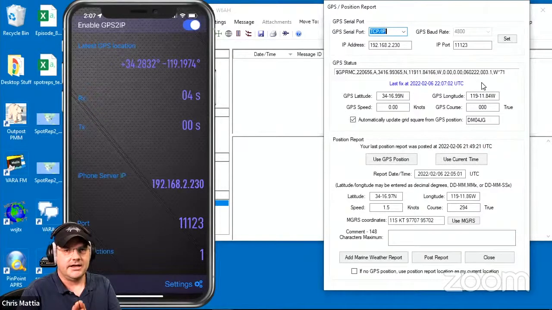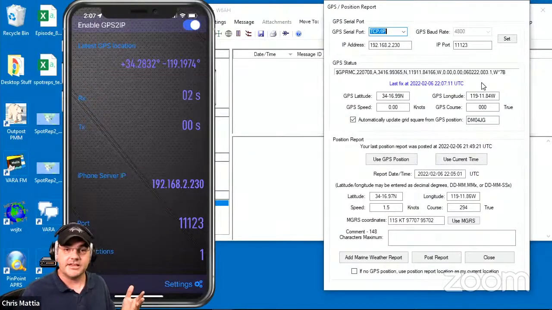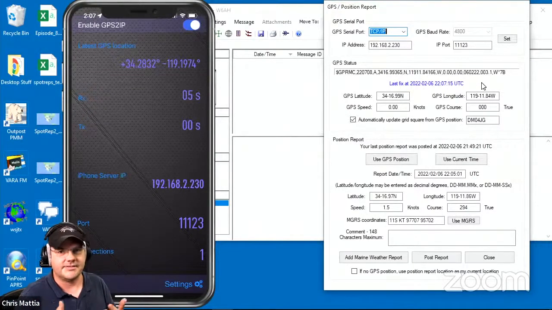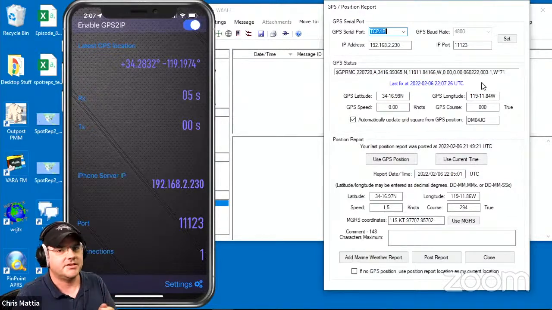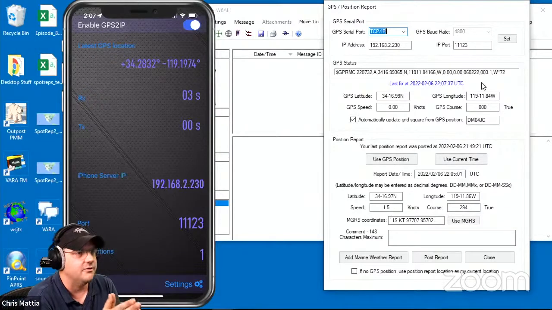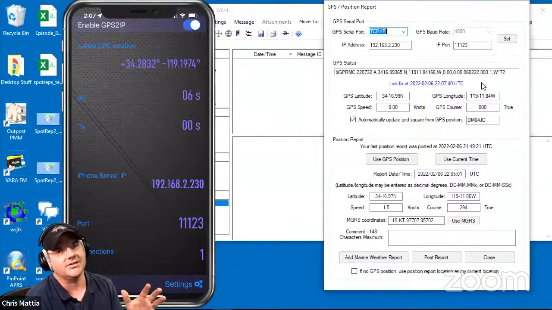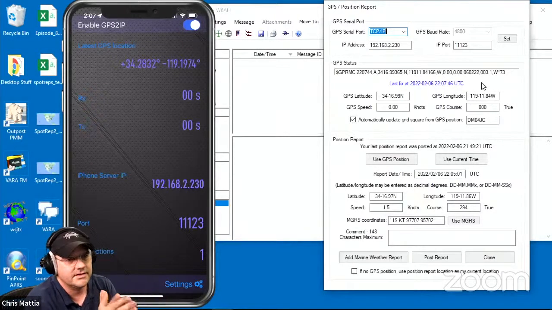You could use a system like this, where you have one source of GPS data connected to a local area network that's not connected out to the rest of the internet. It's just allowing the devices inside your trailer or the tent you're operating out of, or whatever that location is, all of those different systems can enter the IP address information, and everybody can get the GPS coordinate data and have a consistent location that all of that data is being shared from. It's a really, really cool feature. I think the guys on the Winlink team are doing an outstanding job of pulling these features together to make all of this work so seamlessly.